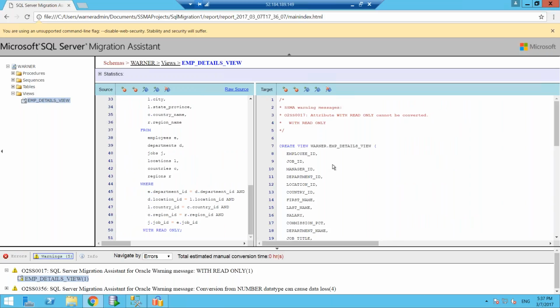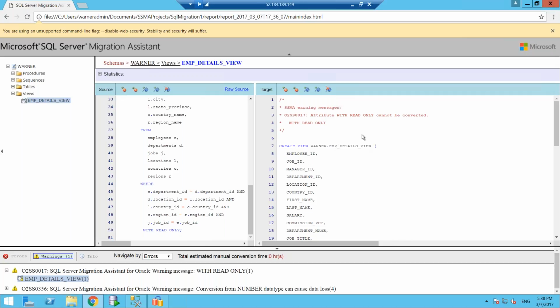The way that we make a view read-only in SQL Server is through the security of the view. It's not by marking it with a statement in this style. So that's why the migration assistant just continues. It translates the view. But at this point, it's up to you as the DBA or the expert to make a note and realize that this view was never meant for data manipulation.